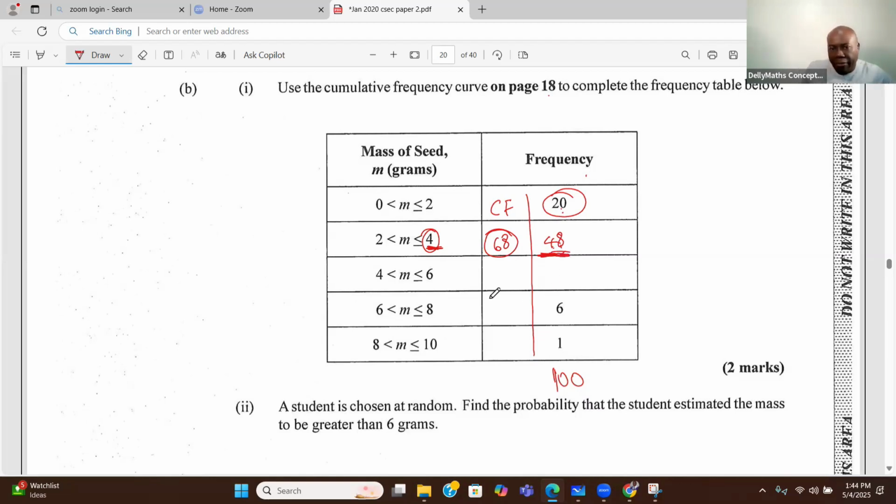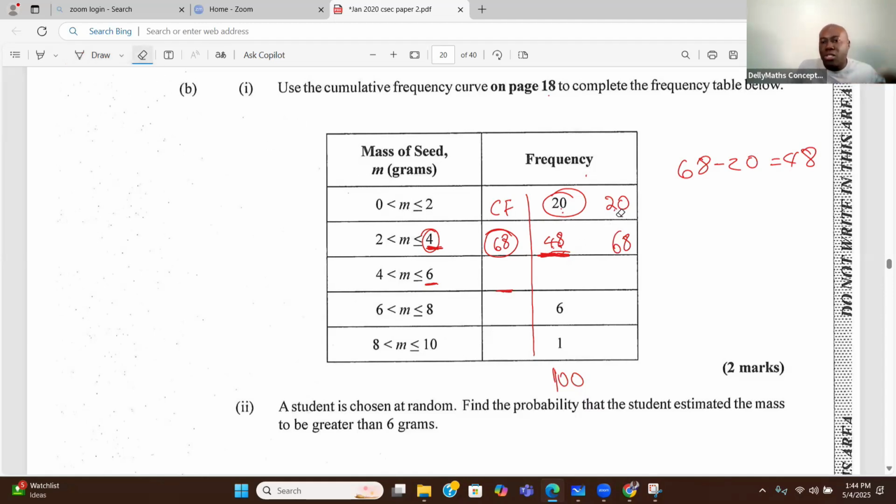I'm going to find what the cumulative frequency was at 6, and then I'm going to take 48 from it, because what we just did is to say 68 minus the 20. That's how we know that the frequency was 48. If we do the cumulative frequency, you would have started off with 20, and then 20 plus 48 gives 68. That's how you do cumulative frequency. You keep adding up your frequency up to that point. Okay? So let's go for the other one.